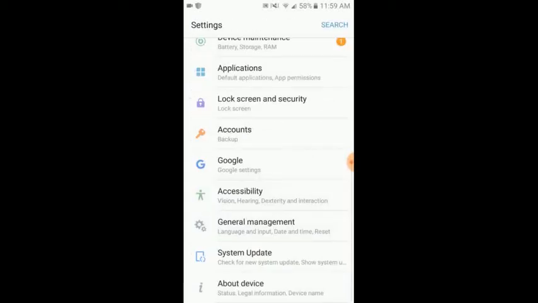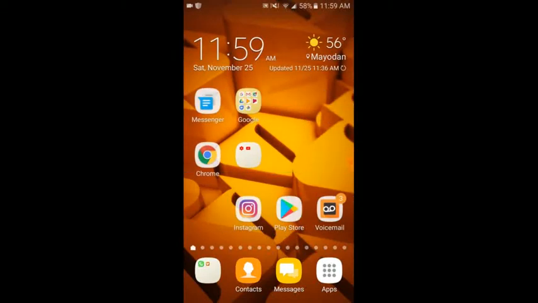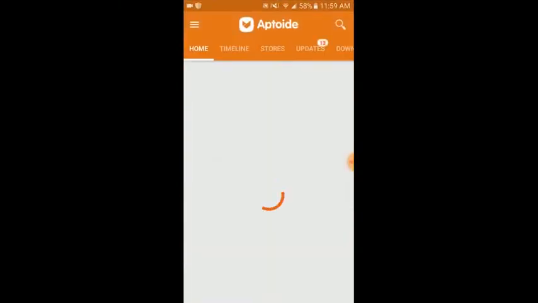Then when it's done, it'll download, and then you go to the app right here. And my secret has been exposed. Oh no.